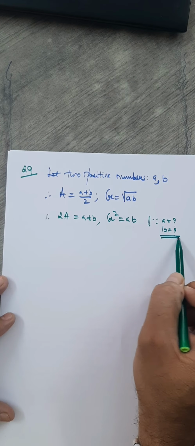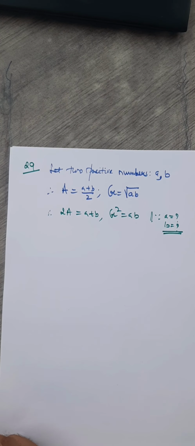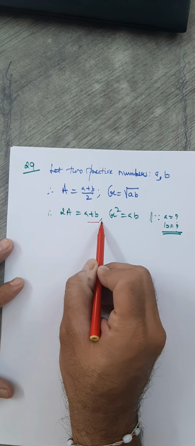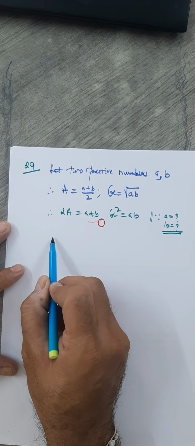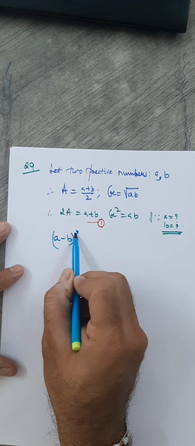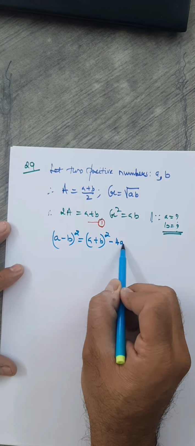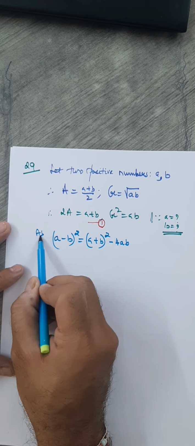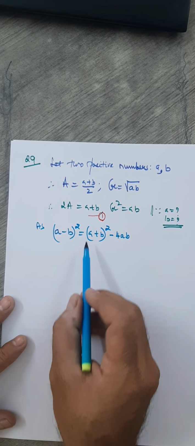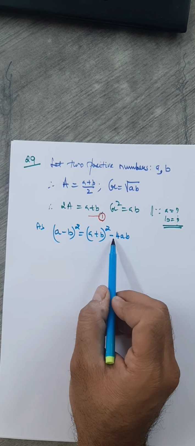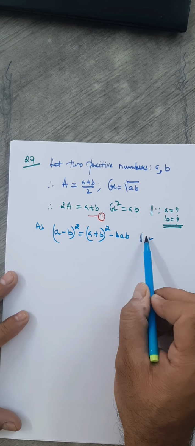This is the question. So we need to use the elimination method. One way you can do it is like this. See, here you have A plus B equals 2A. So what I'll do, I can form (A minus B) the whole square. It is (A plus B) the whole square minus 4AB. This is a very standard algebraic identity. You just expand this, you will get equality. We have just added and subtracted the middle term to make it (A plus B) whole square. I think this must be known to you.